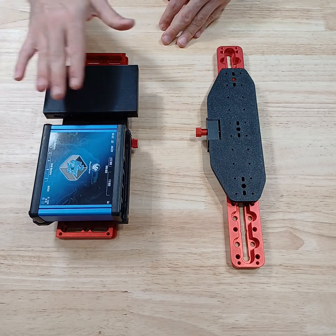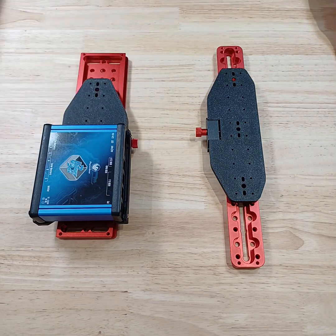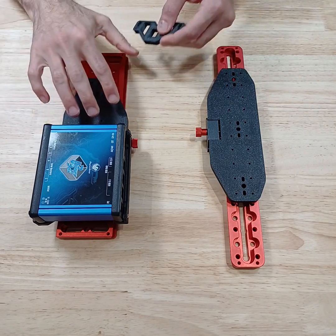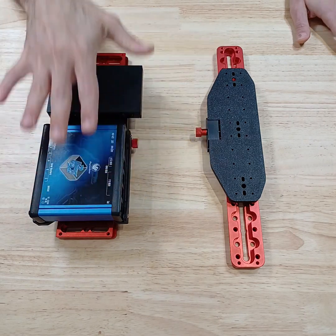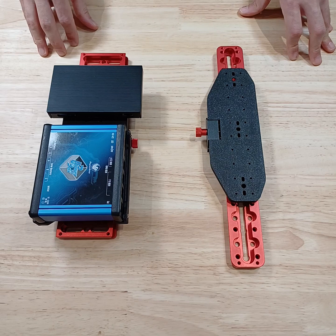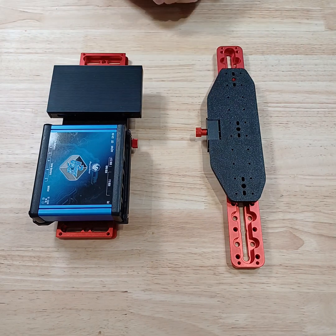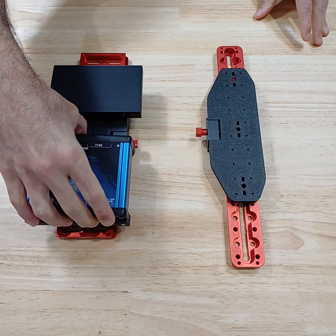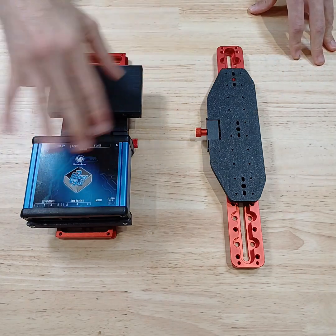A year or two down the line, let's say your computer is slow, obsolete, or it breaks — for whatever reason, you can simply replace it with another computer. You can upgrade, change things, and set them up to your specification, and not be tied into a proprietary setup where if you need to upgrade, you basically need to replace the entire thing. Here, everything is modular.